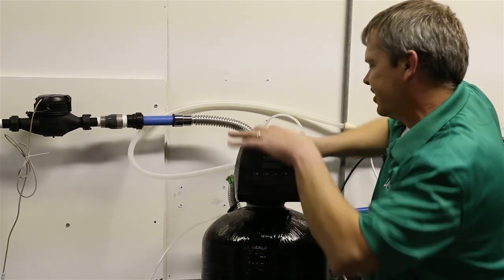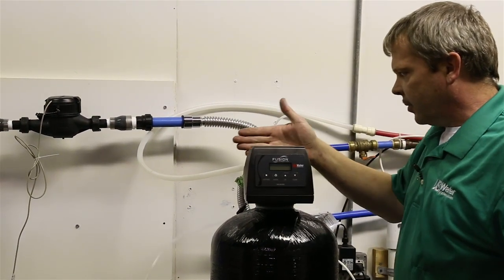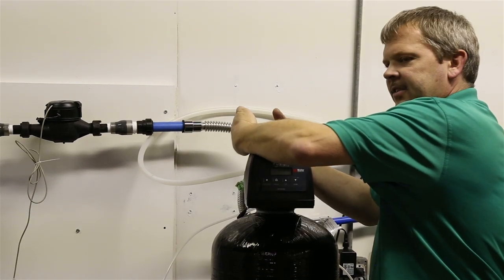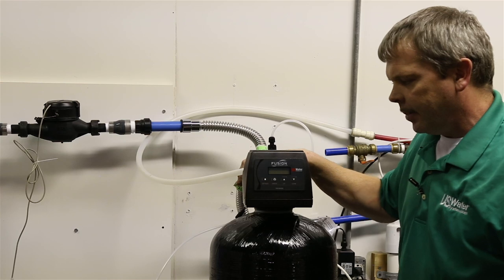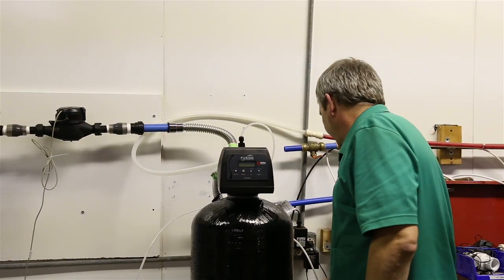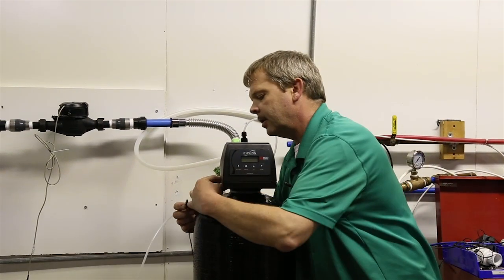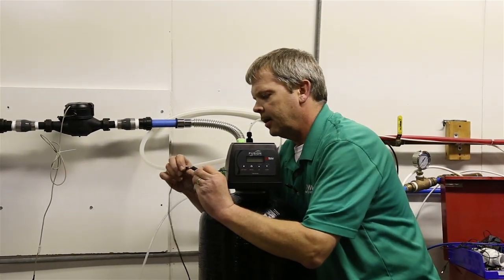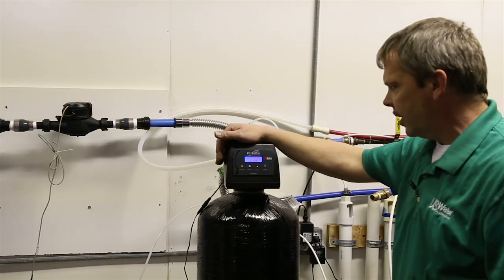The bypass position is indicated when these red handles are facing each other this way. When they're both like this, that's in service, but when they're like that, that means it's bypass. So we want to put it in the bypass position first and foremost. From there, we're going to take our power cord that's supplied with the unit and plug it into our power pigtail, and you'll see the unit come on.